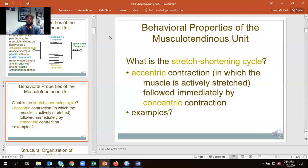Think of a rubber band as a great example of using the elastic component, because that's what it is, elasticity. I'm referring to where you can think of, in a sporting movement, where you would expect to see that stretch shortening cycle.